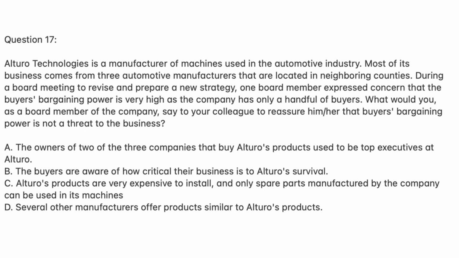A. The owners of 2 of the 3 companies that buy Alturo's products used to be top executives at Alturo. B. The buyers are aware of how critical their business is to Alturo's survival. C. Alturo's products are very expensive to install, and only spare parts manufactured by the company can be used in its machines. D. Several other manufacturers offer products similar to Alturo's products.